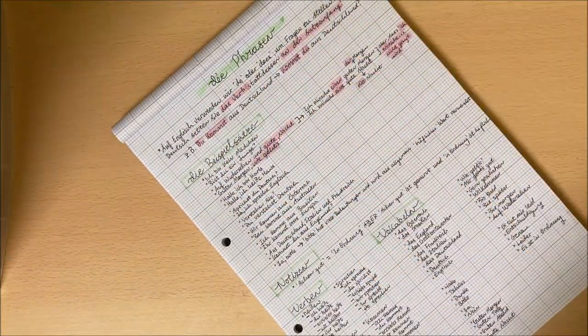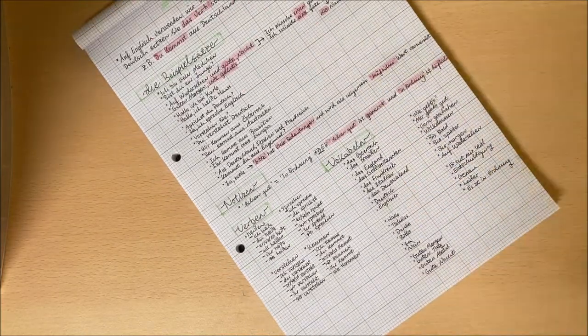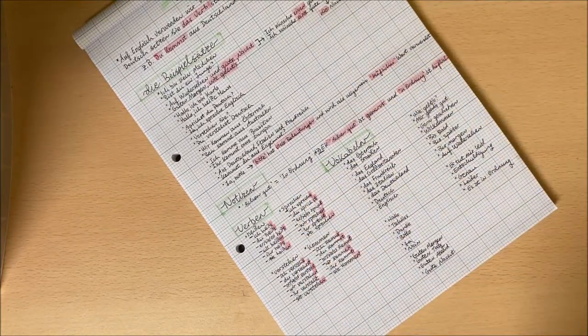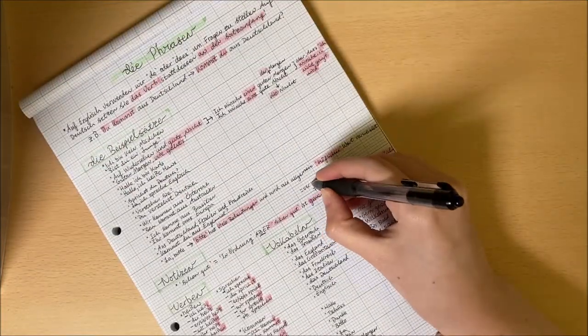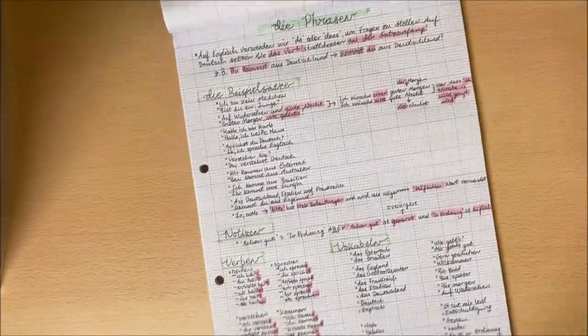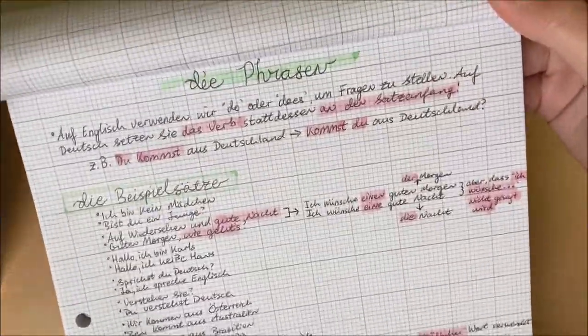If you're someone who does rewrite notes then you can always leave out the color here and just add it once you rewrite these notes. However, if you don't rewrite notes then you can keep everything in this one notebook, color or no color.